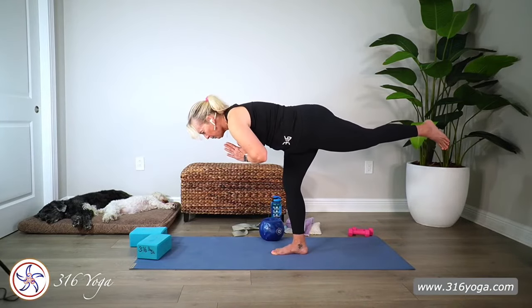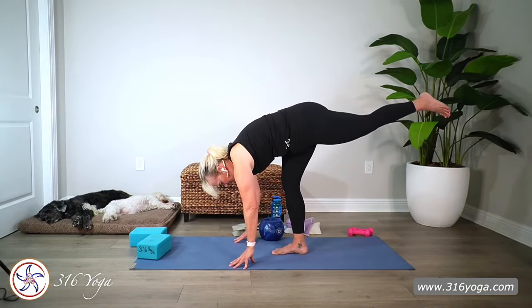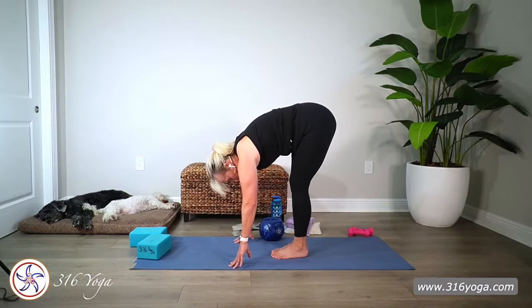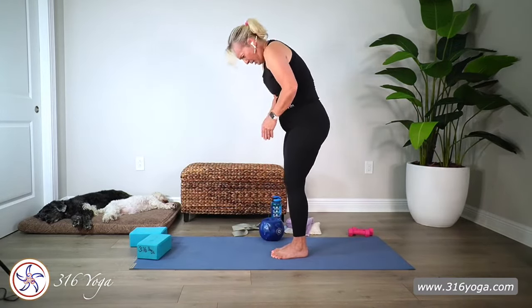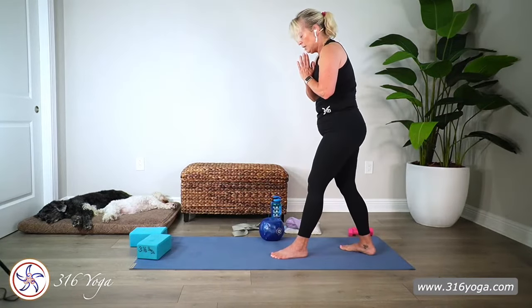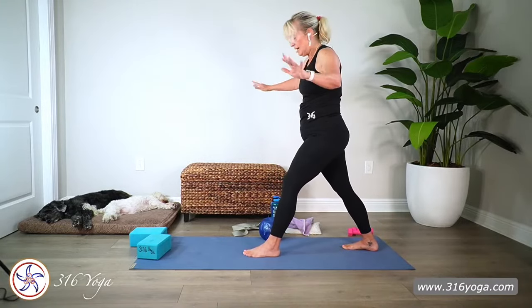Bring your hands back to prayer center, lift the leg up a little higher, bring your hands down to your mat. Remember those standing splits, do it. Bring your left foot to meet the right. Roll your spine up, one vertebra at a time. Hands to prayer center, take a big step back with your left foot or a big step forward with your right foot. We're gonna do the same thing on the opposite side.